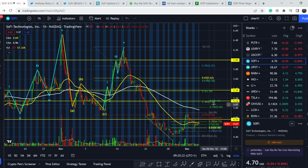And what should you do if you want to enter the position? First of all, if you are a long-term holder, the ranges below the $5 mark are very attractive fundamentally, because there are much more chances to hit higher targets than lower targets from the $5 mark. This means in a medium and short-term perspective, most likely we will see the next leg to the upside. But we also have the possibility of lower price action, so if you want to enter your position, put your stop loss slightly below this bottom. And if you want to catch the trade, you have to wait for more confirmation, because if this asset breaks this previous swing high, we'll pretty much confirm the next leg to the upside that might again hit the $5.12 mark. So I think from the technical standpoint that's it for now.